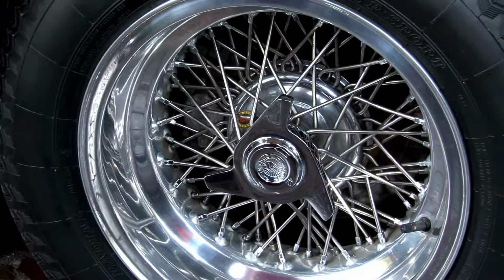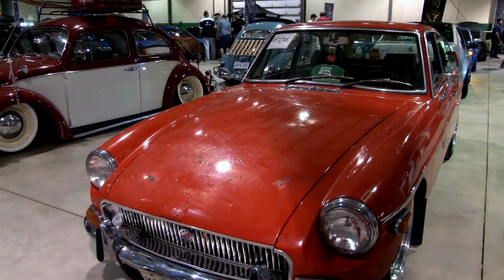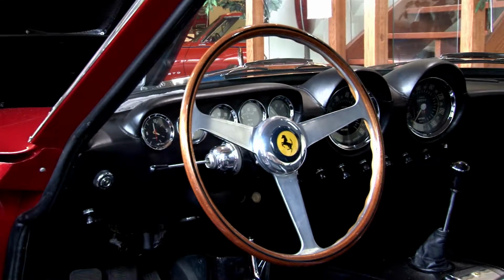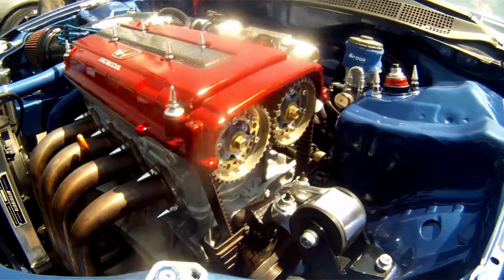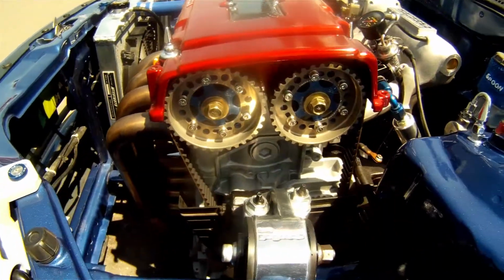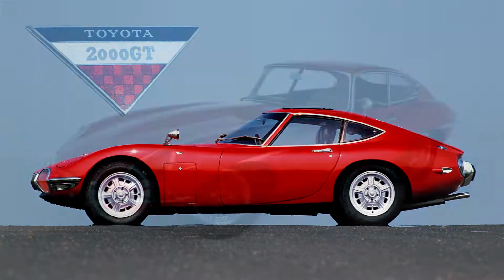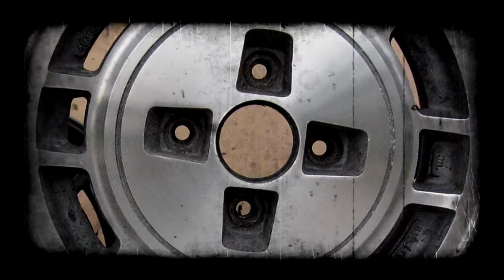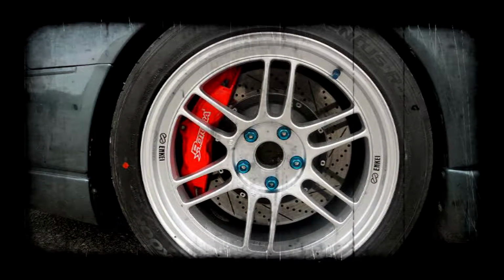Then the imports, well, you had your classic 4 spokes and mini lights and this kind of thing. They were very obviously geared towards Minis and Spitfires and popular import cars at the time. And then, interestingly, those same styles started into the JDM scene, because JDM cars originally were influenced by British and European sports cars at the time. They borrowed some of those designs. So in the earliest days, a lot of the wheels you saw as aftermarket tuning choices for the JDM cars had that look of the European wheels. And then they took on a life of their own.